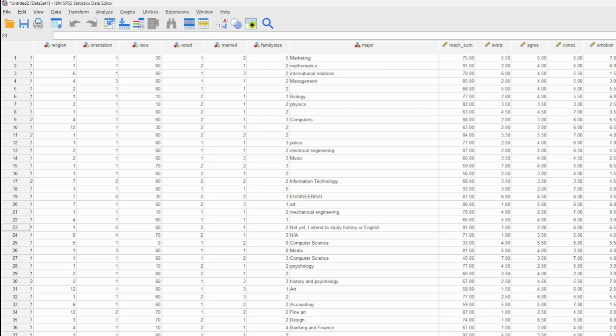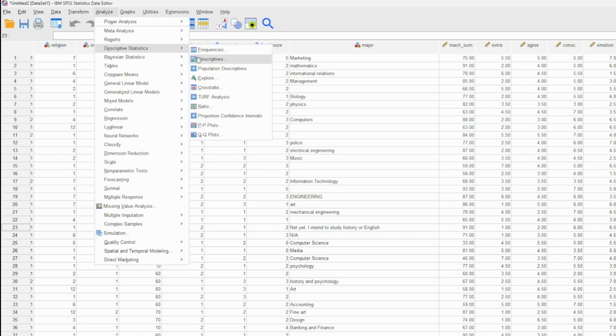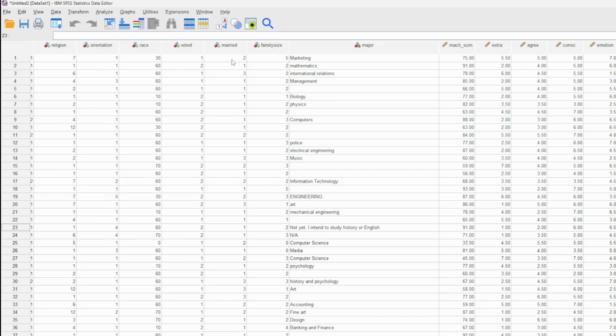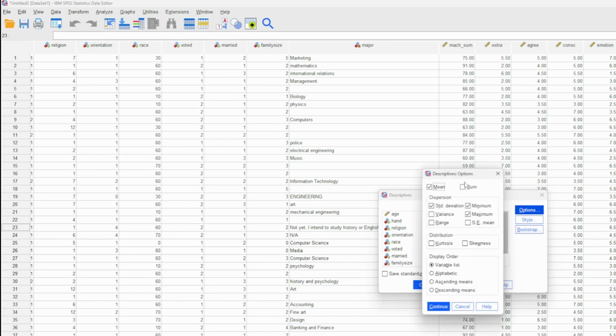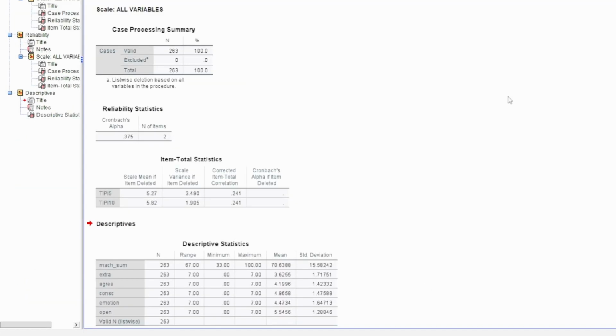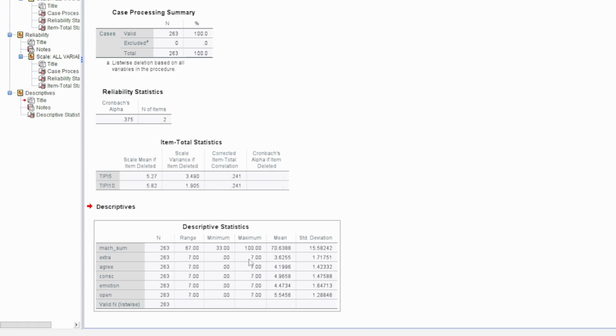Okay, so if you wanted to perhaps look at the descriptive statistics of these, so the mean, median, mode, range, etc., you'd go to Analyze, Descriptive Stats, Descriptives, include these items over here, drop them in there. If you want to have a look at exactly what options you want to get, you can get the mean, standard deviation, minimum, maximum, variance, range, etc. Range is always pretty good. And then click OK. And then this will give you a table demonstrating the range of scores. So the minimum, maximum, the mean, and the standard deviation.